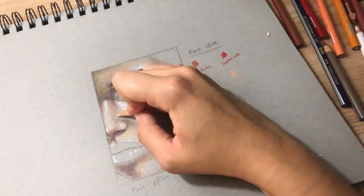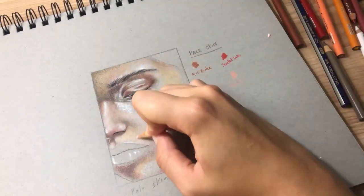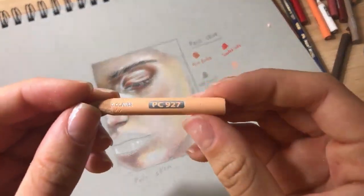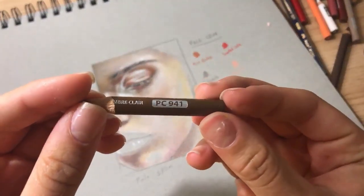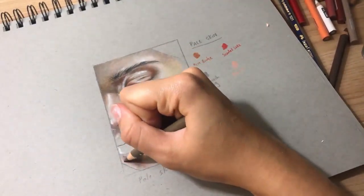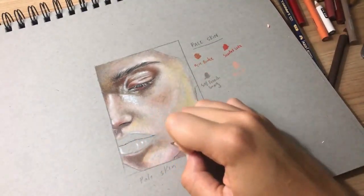I'm just trying to clean up that nose and make it look more realistic, adding the colors. At this point I'm getting a little frustrated with the nose, and that's okay — you can get frustrated with some of the things that you're drawing. Just try to keep going, and if you don't like something, maybe add a little black to it like I do and see if you like it better. Oh, that chin shadow looks so good — it's so nice, I love it.